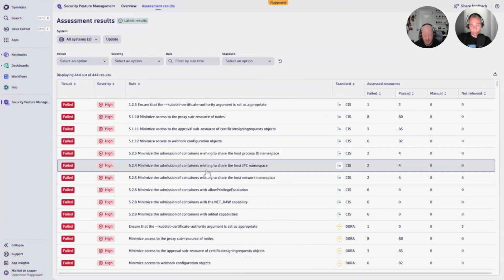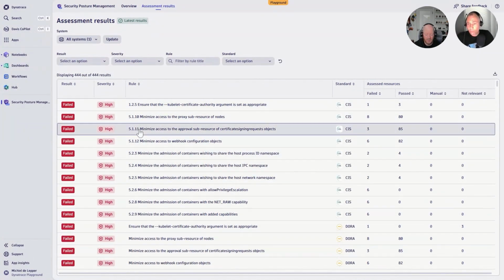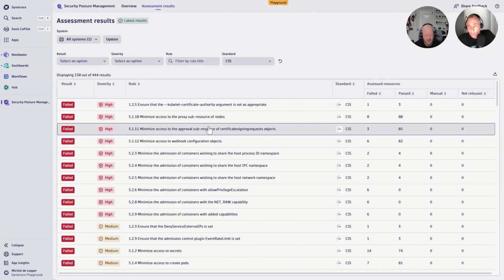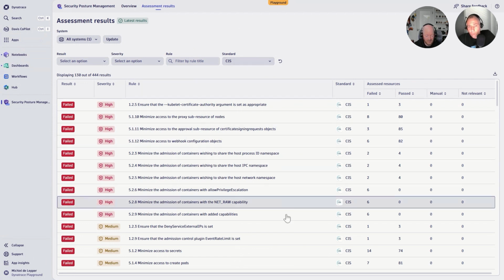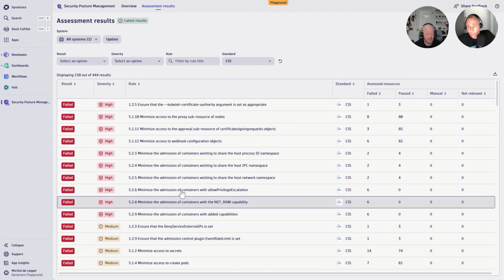I can click into this and see an entire list that I can filter, etc. However, what I find slightly better is if I go to the overview again, and I'm interested in CIS. How am I doing in CIS? I click on CIS, and here you can see it's immediately filtered out everything else except CIS. Now, what you see here is all of our rules. These are the rules that we're benchmarking against.